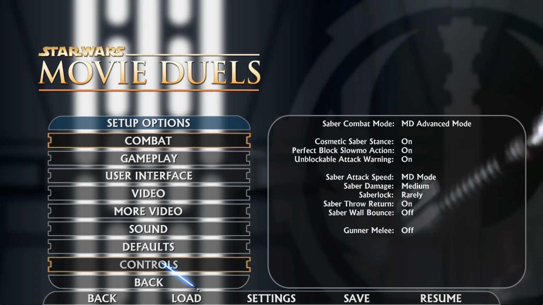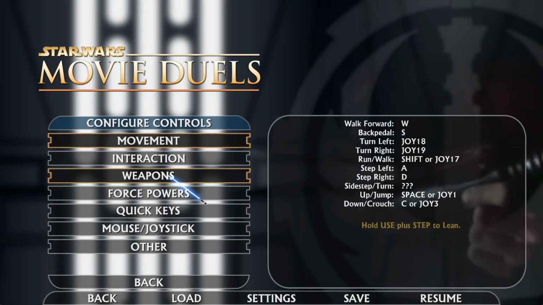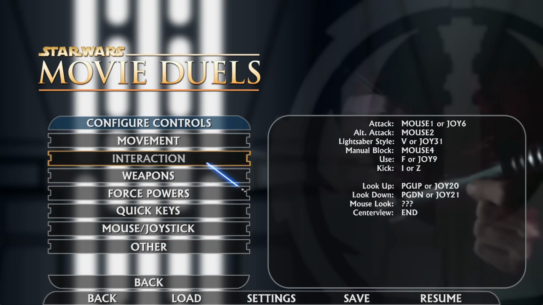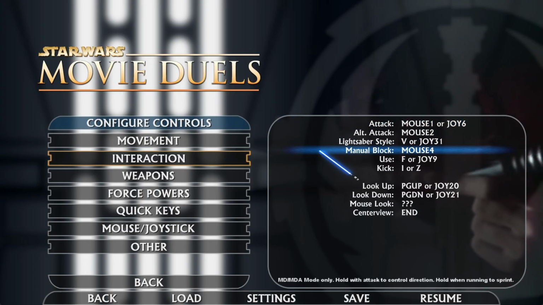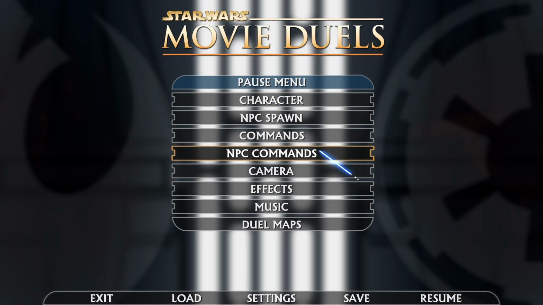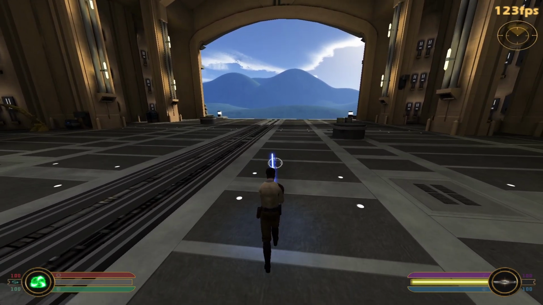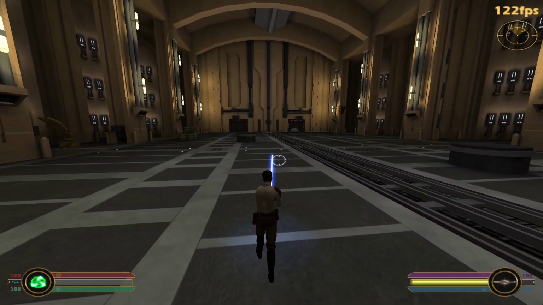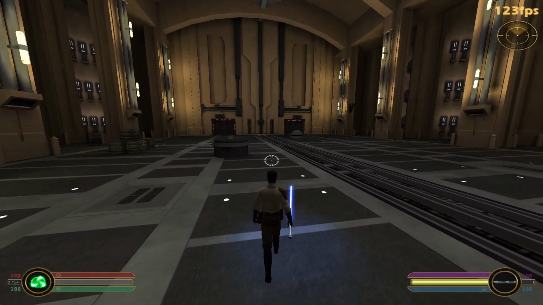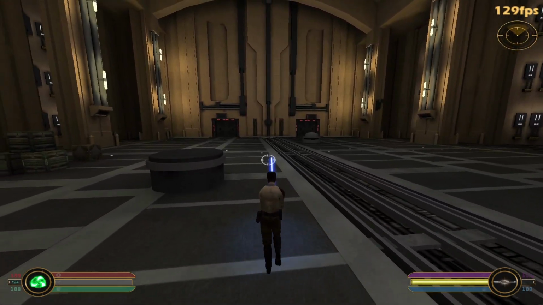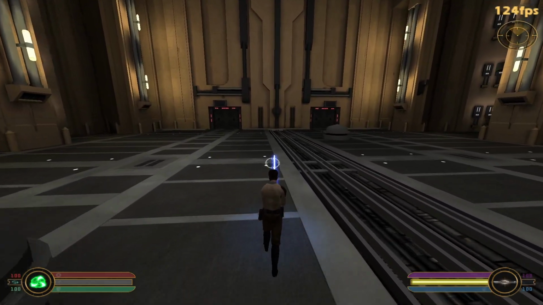Another thing that I would like to show you is the interactions. So, manual block. Personally, I put it on mouse button 4. What this manual block does is basically allow me to block whenever I want.